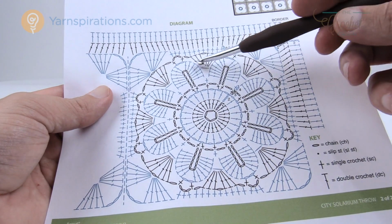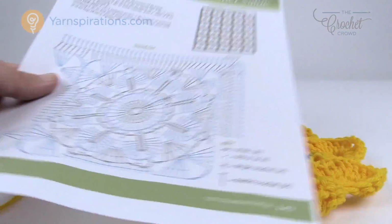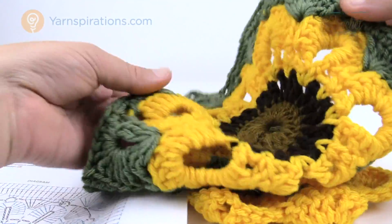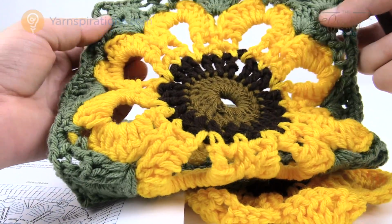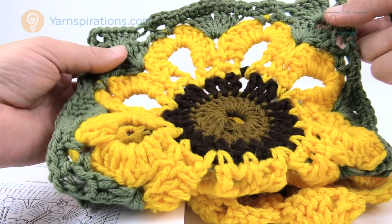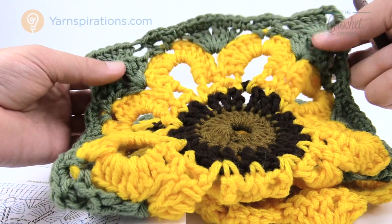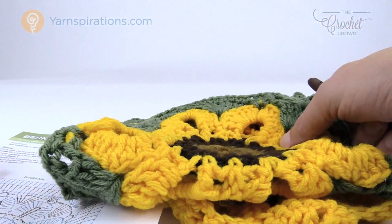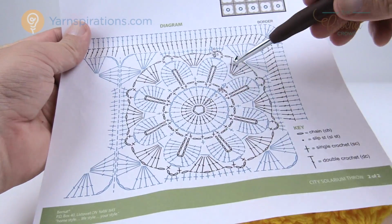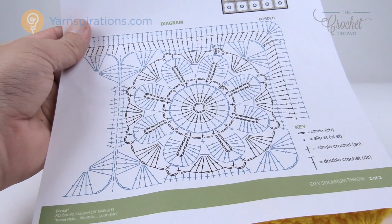So you're going to notice that this is a pretty easy pattern to follow. So if you really kind of look at the example that I did, the first set of green is looking identical to each one all the way around. It's actually a round circle. The only difference is that the next time this makes it force out to look like a square. So if you can see it from a circle point of view, which you can really actually see it, then you're gonna find this is an easy pattern to remember.